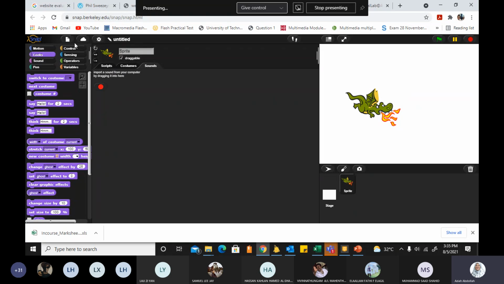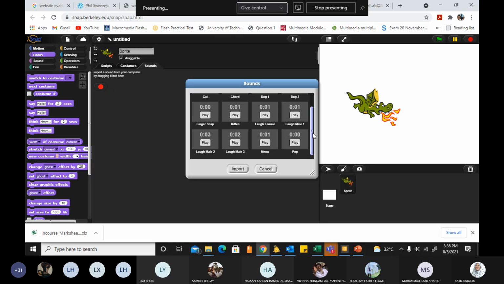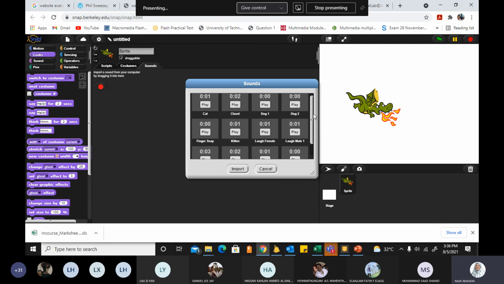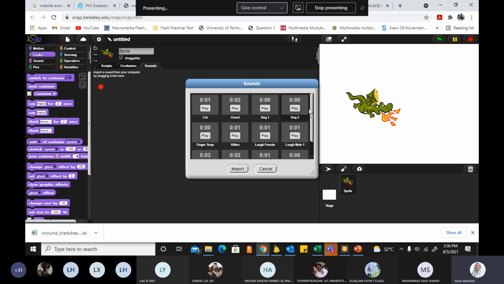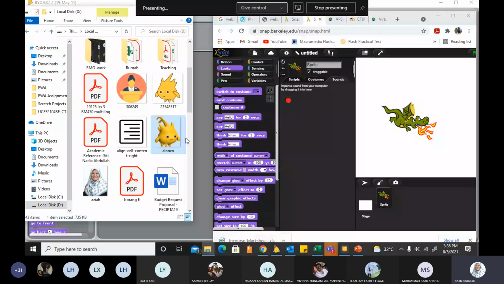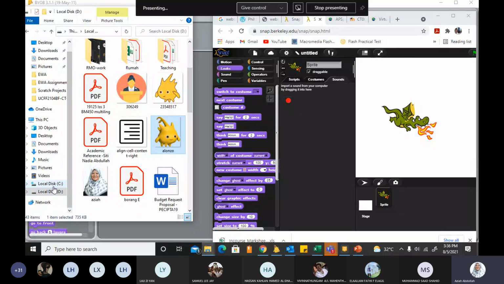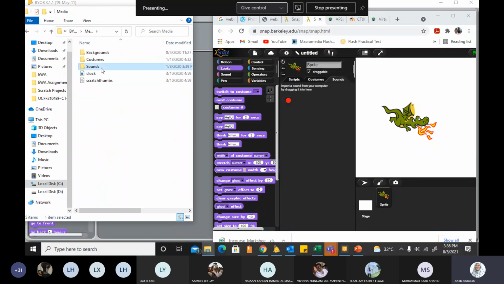For Snap, you go to sound here. You can record, or you can go to the sound library and choose a sound. But you have very few choices. So what you can do, if you already installed the BYOB program, is go to the folder, local disk, BYOB, media, and sound.